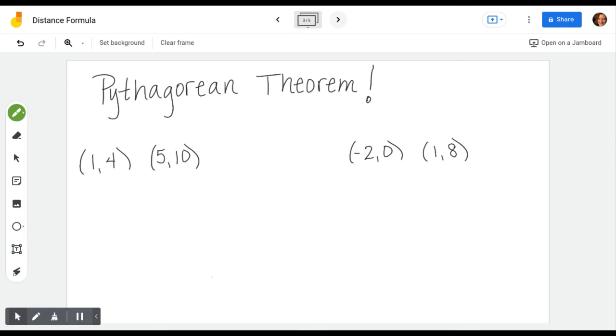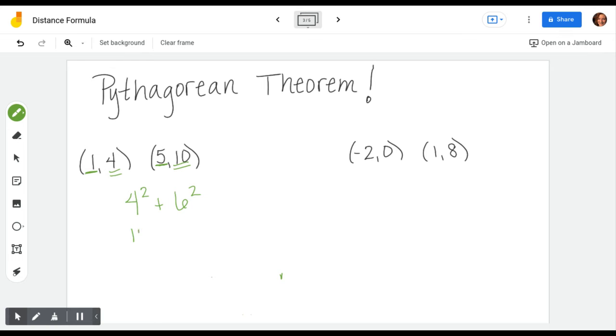So let's try it. If you want to plot your points, you 100% can. But what you're going to find is that you need to find the distance that it changes horizontally. So to get from 1 to 5, that's 4 moves. And it doesn't matter on these if it's in the positive direction or the negative direction because you're just moving. You're connecting the points to make a triangle anyway. So a side length of a triangle has to always end up positive. So don't worry about the negative. The vertical distance between 4 and 10, there's 6 moves in there.